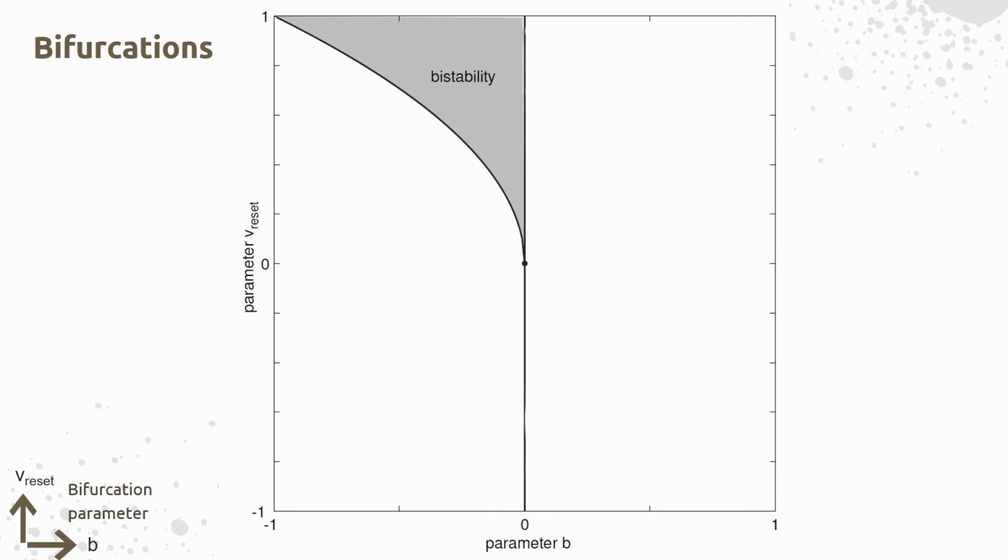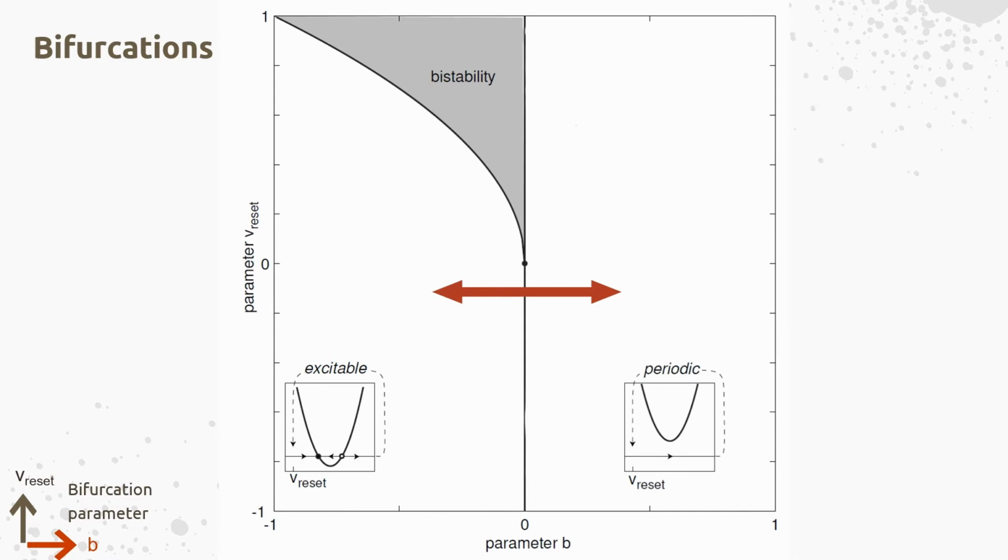So we begin with our empty diagram that we will fill up in the following. As an example, we will start with the parameter b as the bifurcation parameter. Thus we look at the transition from the left to the right side, where we change the parameter b from smaller than 0 to larger than 0. When b is smaller than 0, b + v² has two zeros. One corresponds to the stable node equilibrium, the resting state, and the other one corresponds to the unstable node, the threshold state. When b is larger than 0, the right-hand side of the model is strictly positive, and the neuron fires a periodic train of action potentials.